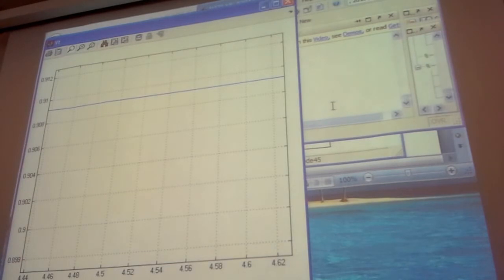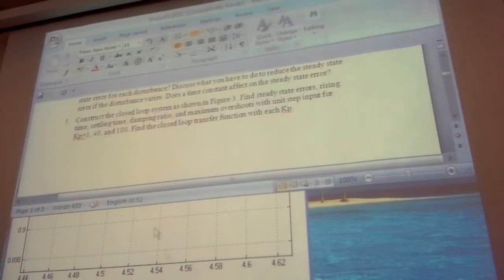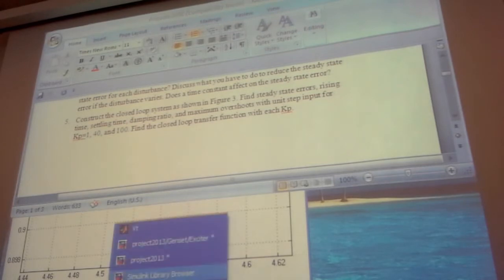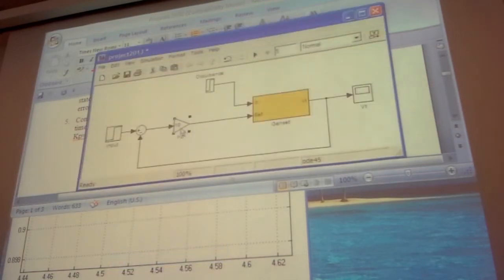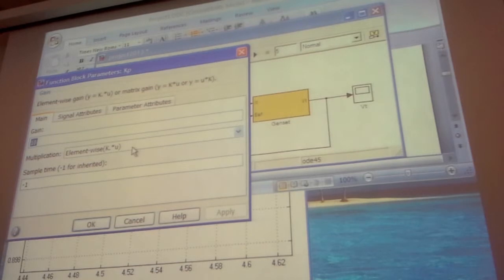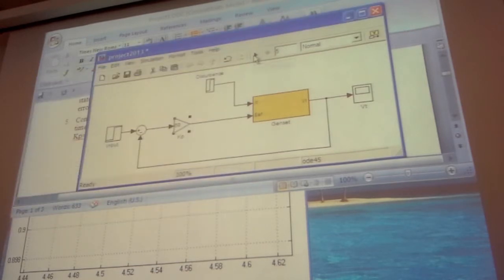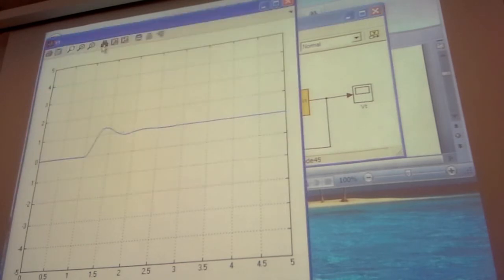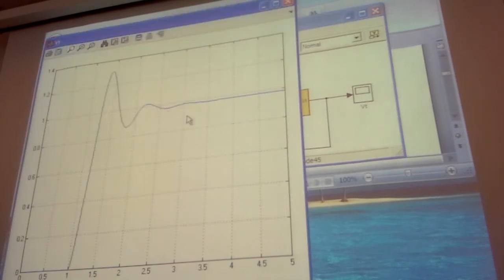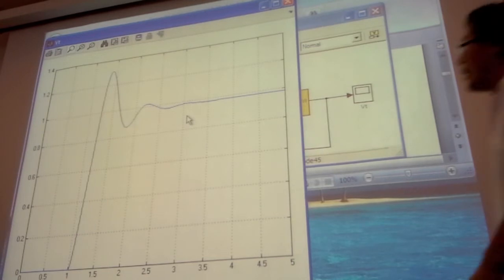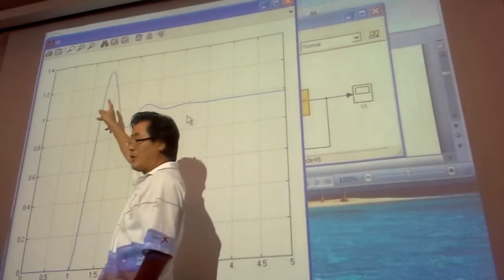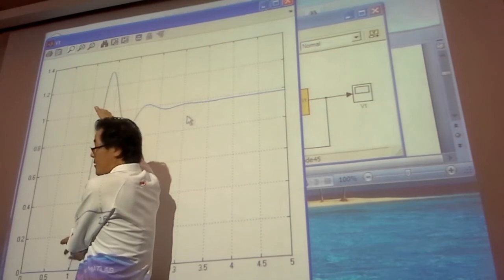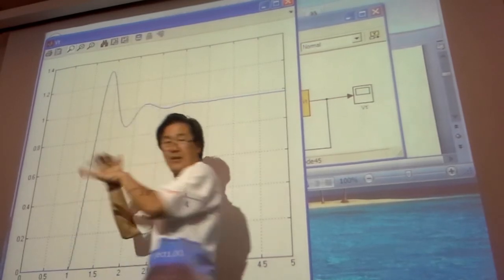So now, because it's asking about 40, I'm going to select some value. As an example, I'm going to make it like 50, for example. So your response here, based on this one, you can find maximum overshoot, rising time, right? Settling time, you can find it.